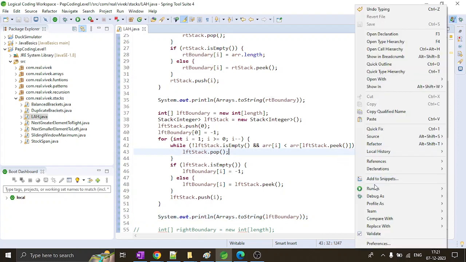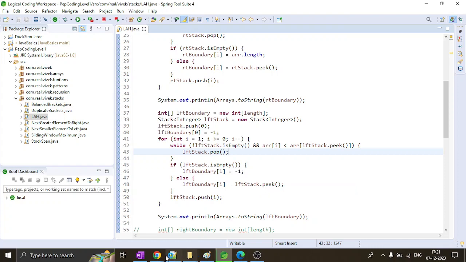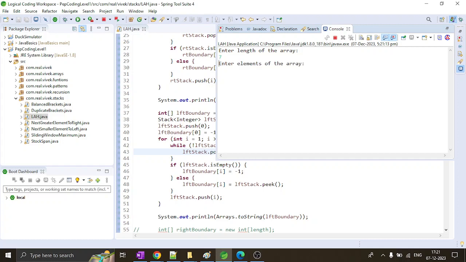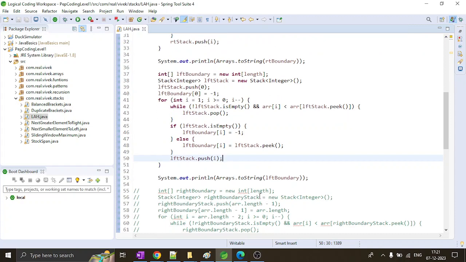Yep, let's try to run it once. What is the input? It was 7, 6, 5, 2, 4, 5, 4, 6, 2, 5, right? Then we have 1 and 6, right? No, we aren't getting the correct output here.